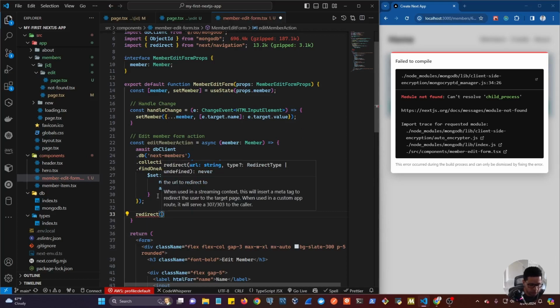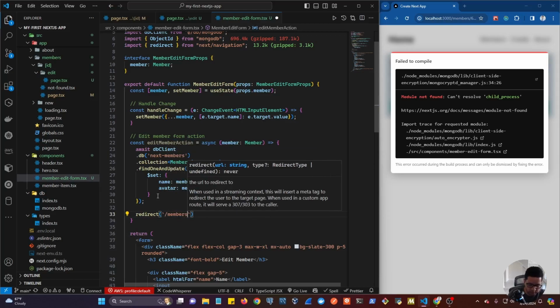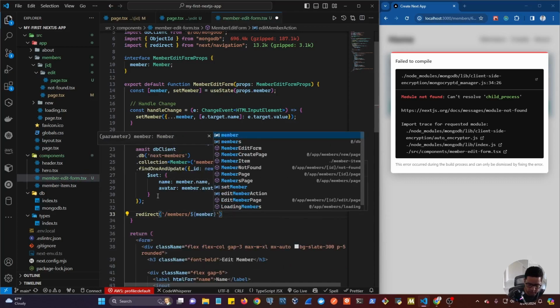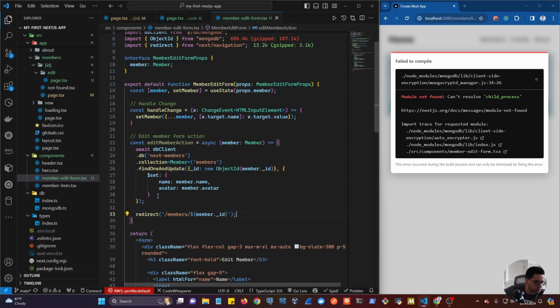We're going to redirect the user to /members/ and then we're going to use the member._id. And at the moment we're getting an error, but we'll fix that in a second.